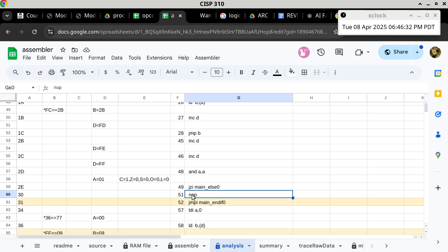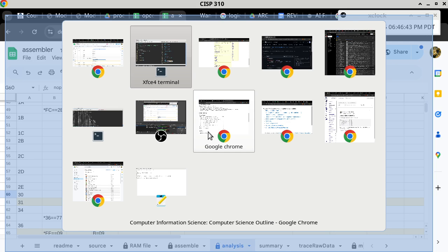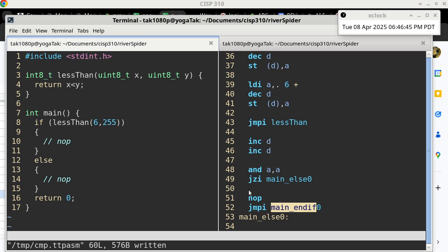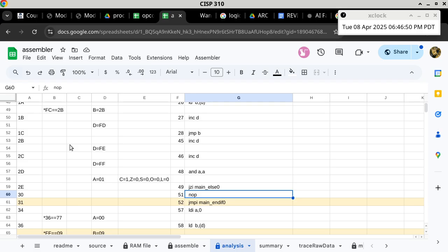Wait. I think I got it. Okay, line 51 is no, line 51 is the correct branch. Okay, I take it back. So if I go back to the editor, line 51 is corresponding to the then branch. Okay, so this is all good. Oof, okay, I thought I made a mistake and inverted the logic of the program. So this is all good.